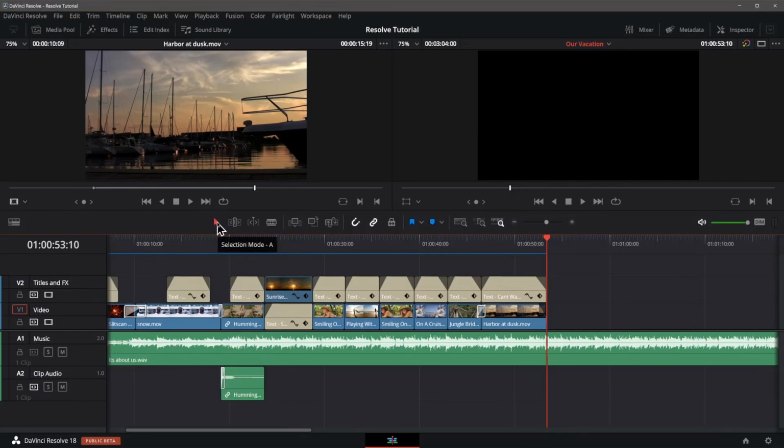Now, anytime I click in the timeline with this blade tool active, it will create a cut wherever I click, regardless of the timeline playhead's position. Whereas Control or Command B will always cut at the point where the playhead is at in the timeline. I'll press A to get my selection tool back and select the end of the audio that we want to remove. Now I just press the delete key and get rid of all that extra audio.